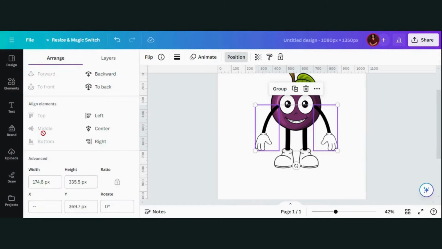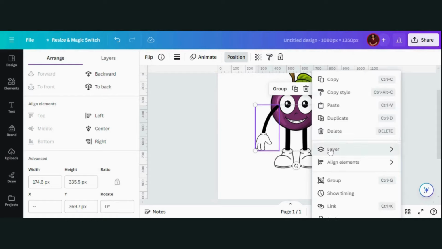Let's go to position and ensure that it is middle aligned. Now that we've confirmed that the hands are middle aligned, so they are well aligned, we can now move them to the back.